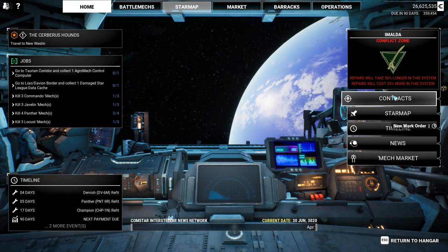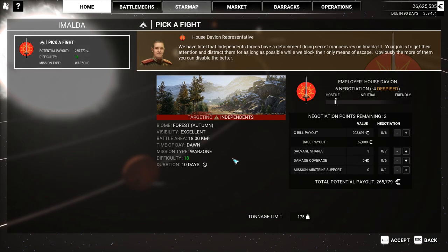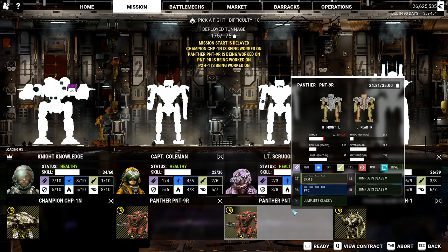Okay, and let's do the next contract for Davian. It's a war zone. Difficulty 18. I've been used to about 14, 15, so it's a little bit higher. Let's see, only two salvage shares. That's not good enough. I'll take that and this. Not getting paid enough.